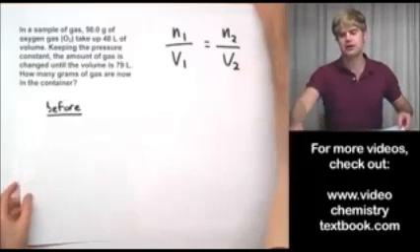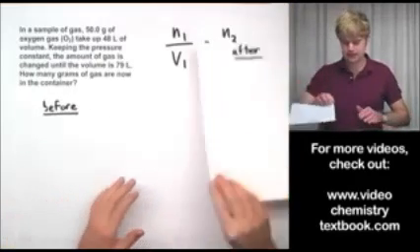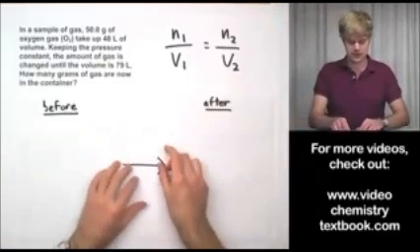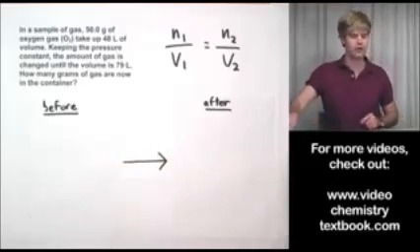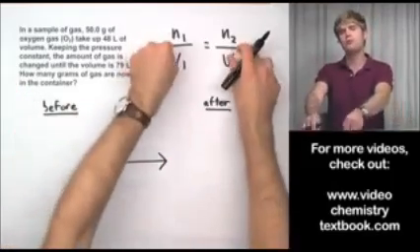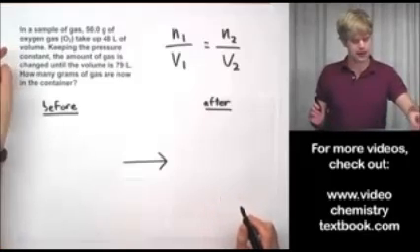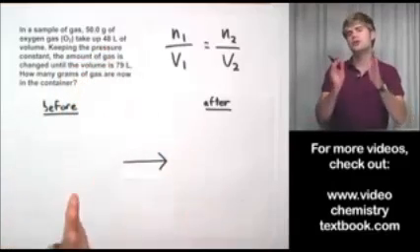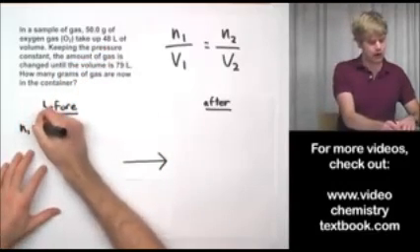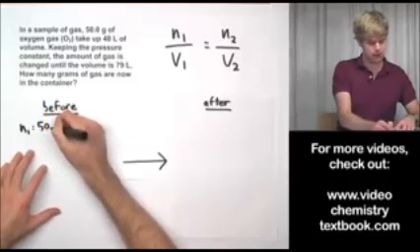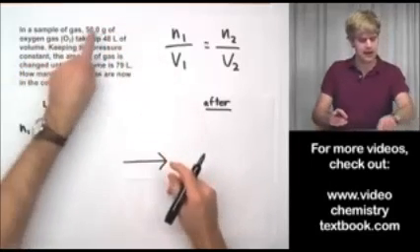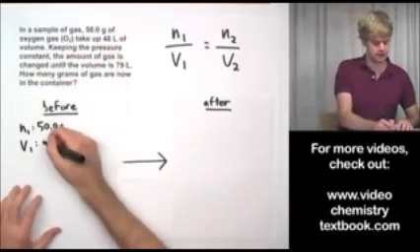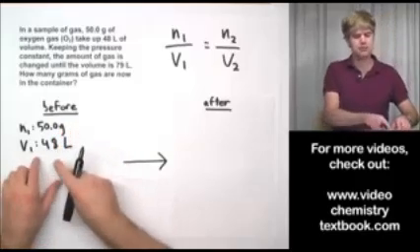When I'm doing problems like this, I find it really helpful to keep track of my variables by making a chart like this. I've got my before and I've got my after, because we said there's a change that takes place, this little arrow, we're moving from one to the other. Let's get our variables straight before we plug anything into this equation. So, in a sample of gas, 50 grams take up 48 liters. That's what we start with. So that means that n1, I'm going to make that 50.0 grams. And the volume, it says here that they take up 48 liters of volume. So 48 liters is before the change.